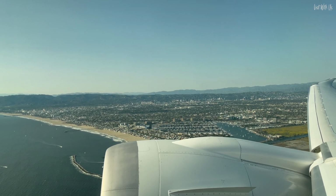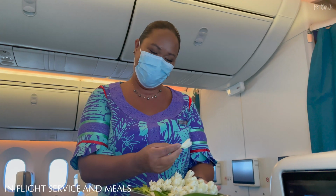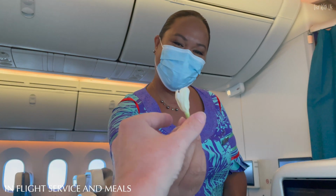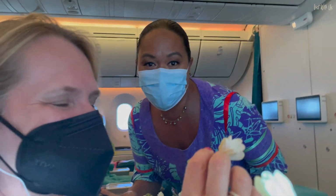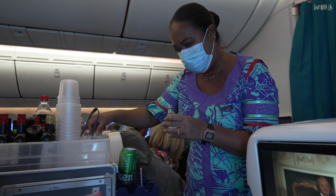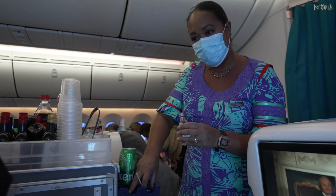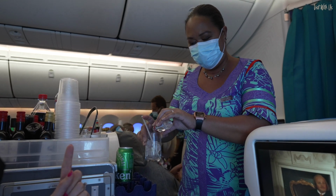Shortly after takeoff, in traditional Air Tahiti Nui spirit, each passenger is given a white tiare flower, a sweet-smelling embodiment of the airline's logo. Stick it behind your ear for that immediate Tahitian vibe. But which ear should you stick it behind? Well, you'll have to watch our Tahitian vlogs for that answer. After that, the drinks come thick and fast, served by the friendliest, most cheerful cabin crew we've ever had the pleasure of flying with.